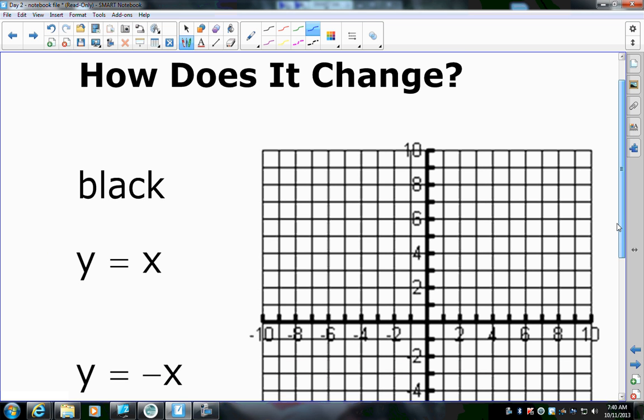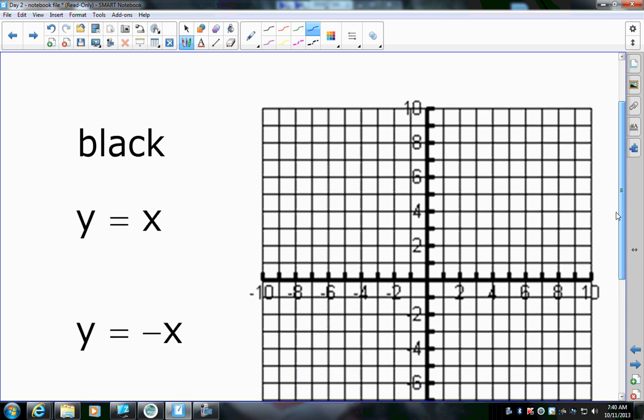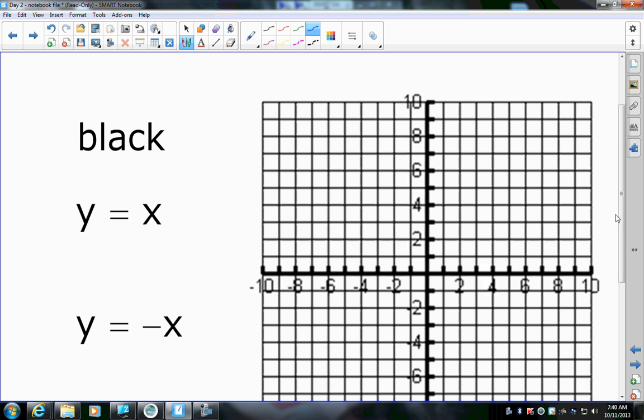Okay, so let's look at the other side of that paper over there. For each set of lines, graph the lines on the coordinate plane below. Use the color indicated for each line. Label each line with its equation, then answer the questions that follow. All right, so what we're going to do in black. Now, again, on these, if you're not sure on graphing, then maybe you need to use a pencil when we first start.